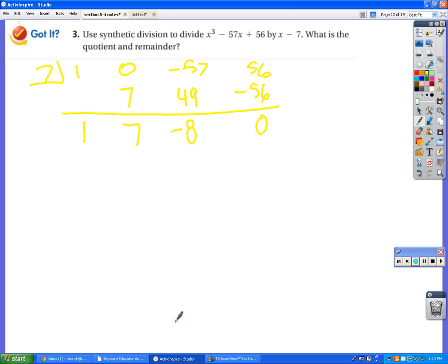So it turns out that x minus 7 is a factor of this because it went in there evenly, no remainder. Okay? And when I divide those two, since I started with x cubed, this will be x squared plus 7x minus 8. No, that's why you need to have that 0 there so that this will work out in the end. All right? Now, you might see a situation in this, well, we'll just do the two.